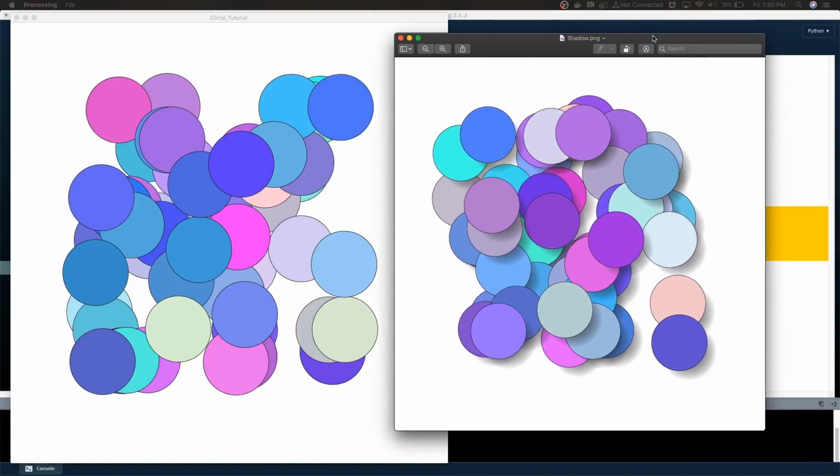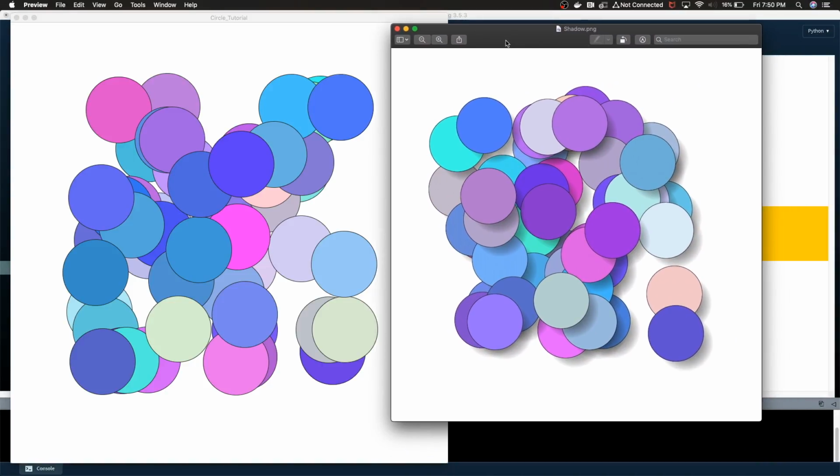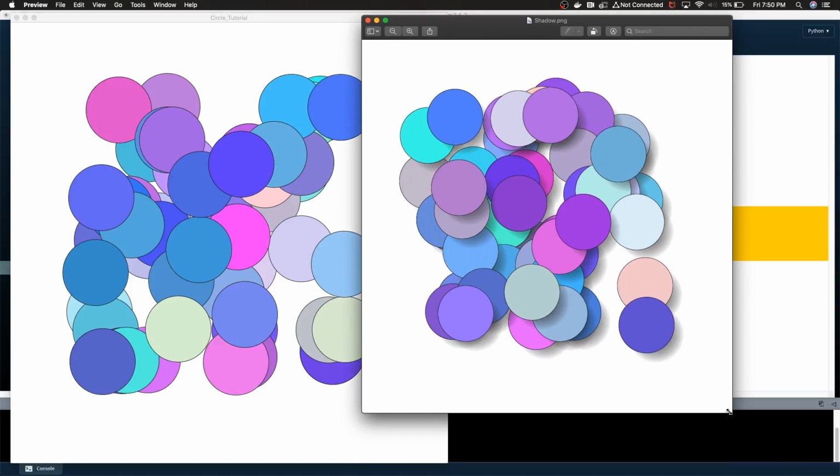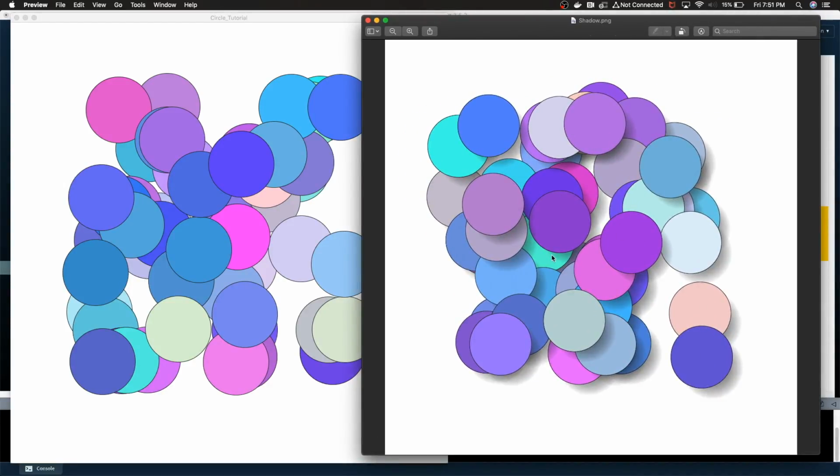I don't know how many times I'm going to say it, but we're not doing anything crazy. It wouldn't make a terrible poster, but it's not a groundbreaking piece of art. But you can already see how the shadow makes such a big difference between the image on the left. But honestly, I kind of like the appeal of that too. Different strokes, right? I kind of dig that. I don't think that looks bad at all. It's very flat, very minimalist. This just has a little bit more depth, a little more realism.